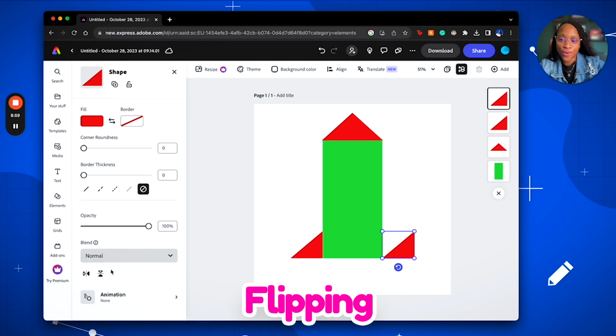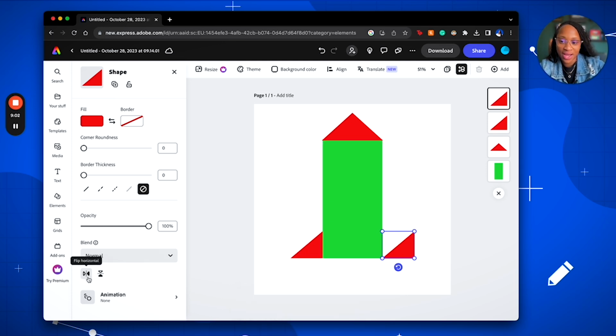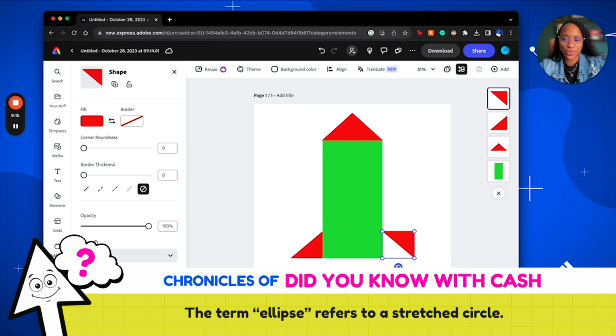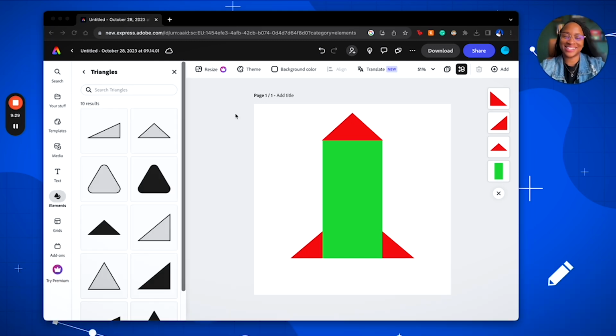Now we're going to go over here, and we either have the option to flip it horizontally or we have the option to flip it vertically. Now let's see what it looks like if I flipped it vertically. Is that what we want? I don't think so. So we're going to go ahead and press it again so it goes back to normal. Now we're going to press it horizontally. Is that what we want? I think so. This is looking awesome, friends.